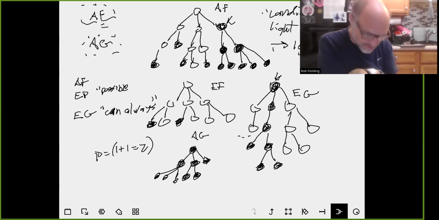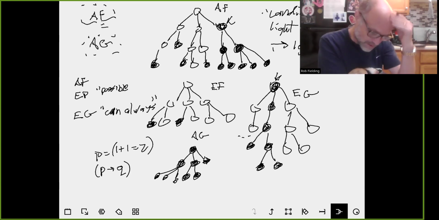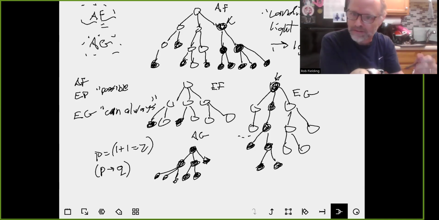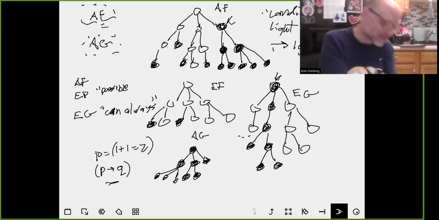And a place where you use these kinds of things in practice is you'll have a P implies Q. And if it's something sensible, then it's necessarily true. It would be like, if the light bulb is burnt out, it will not light up. But you could have a P and a Q that are nonsensical, where P would be the light is not on, and Q the engine won't start, right? And burnt out light bulbs don't cause engines to not start, at least the way that most things are designed.